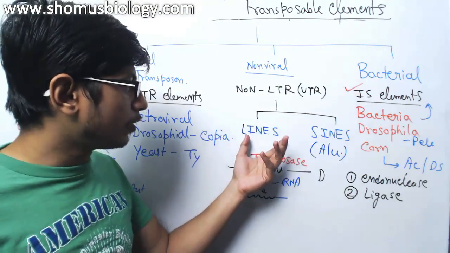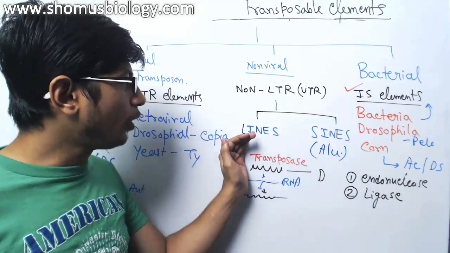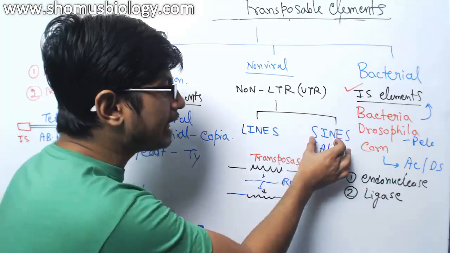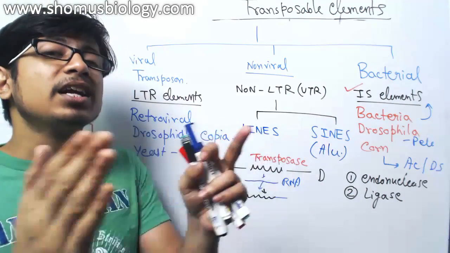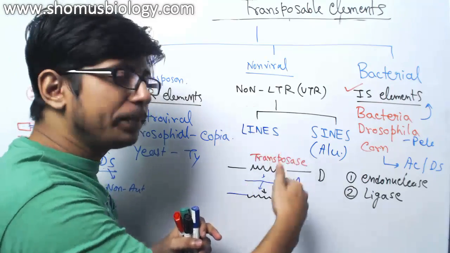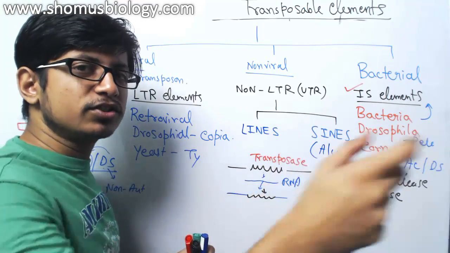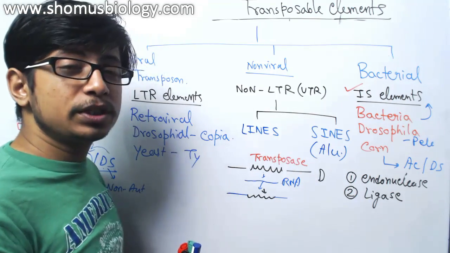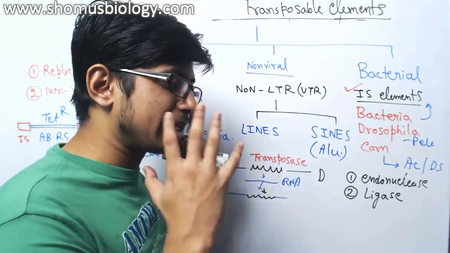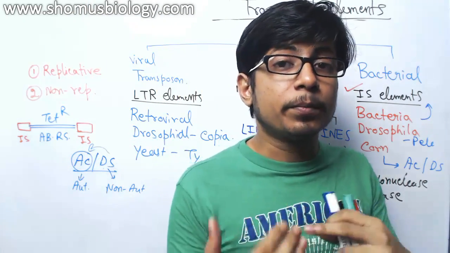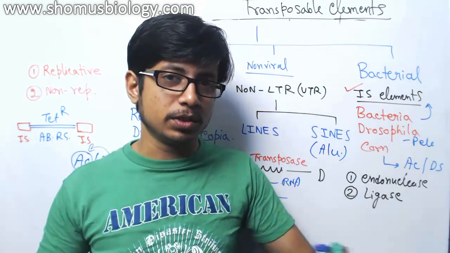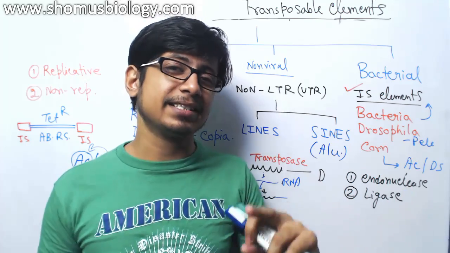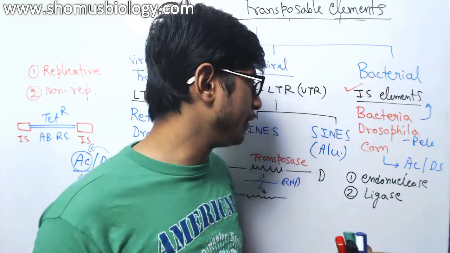In humans you'll find a lot of these LINEs and SINEs, long interspersed nucleotide elements and short interspersed nucleotide elements. So SINEs are shorter, LINEs are lengthier, but these are repetitive sequences in stretch. This interspersed repetitive sequence, which acts as a marker also, we can use as a marker to find out different properties and differences between individuals in a population. I also had a different video about these molecular markers, ISSR, SSR and all these things. You can watch the video.